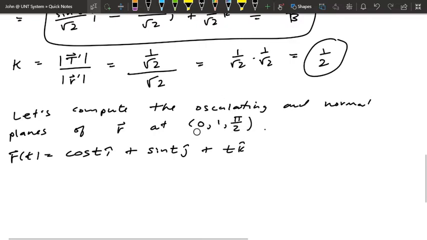it's usually easy to figure out. It's really easy in this particular problem because the third coordinate is t, and the third coordinate here is pi over 2, so t must be equal to pi over 2. And you can double check that by plugging in pi over 2 into cosine, which would be 0, and pi over 2 for sine, which would give 1. So this point here corresponds to when t equals pi over 2.